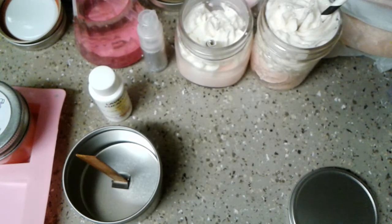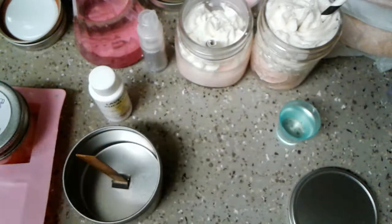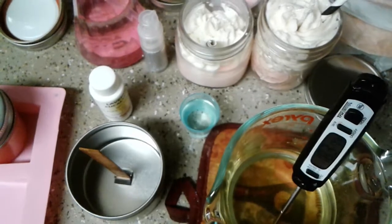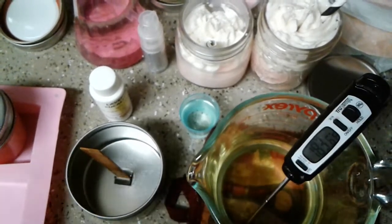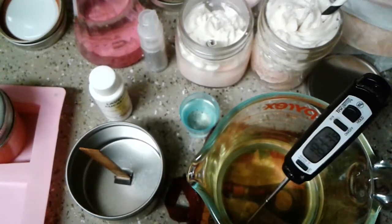Alright guys, so the wax is melting down. I've already measured out our fragrance. So I will be back. Alright, so our wax is off the stove. It is melted down to our desired temperature.